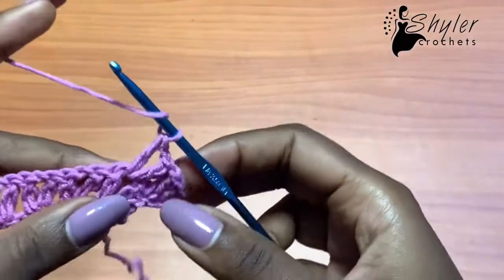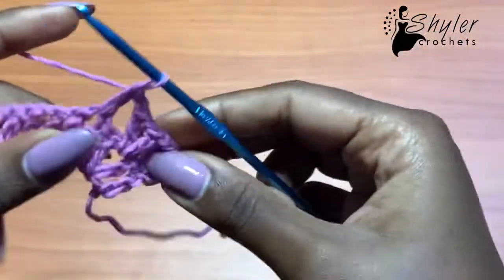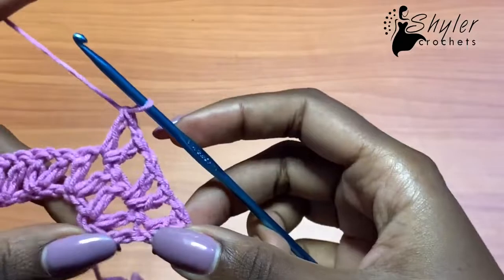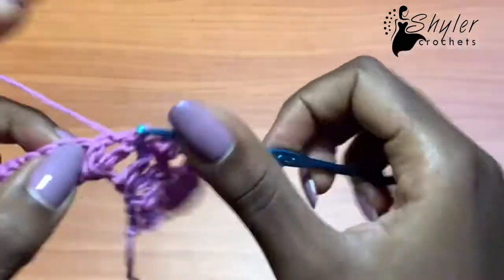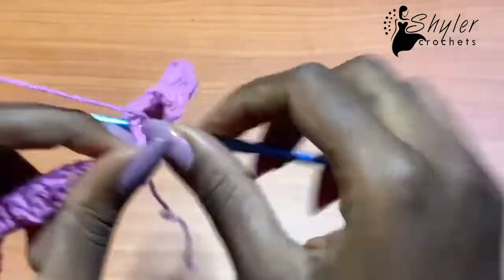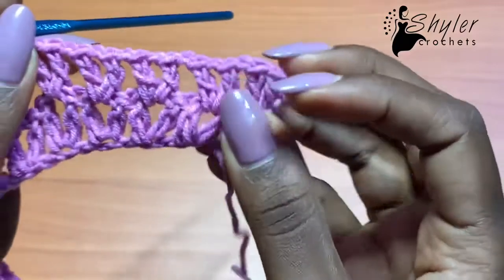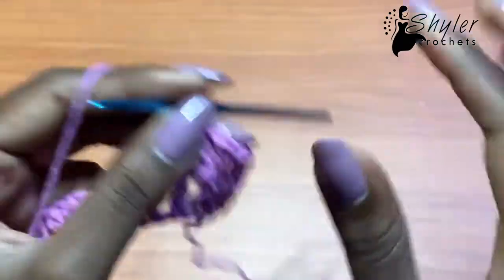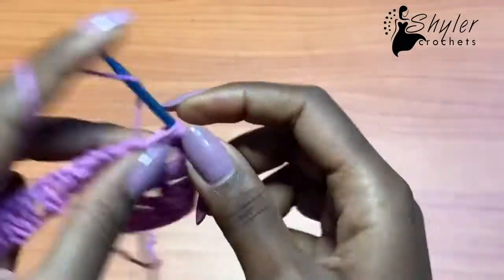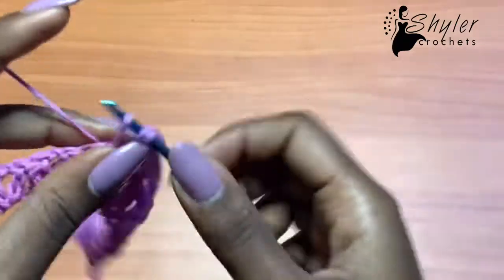Then you're going to chain 1, go into the next V-stitch with a V-stitch, 1 double crochet, chain 1, and 1 double crochet. And continue to do that until all the V-stitches are done. So chain 1, go into the next V-stitch with a V-stitch, chain 1, go into the next V-stitch with a V-stitch. So this is the effect that it's creating. Then chain 1, go into the next V-stitch with a V-stitch. Chain 1, and continue this until your V-stitches are finished.